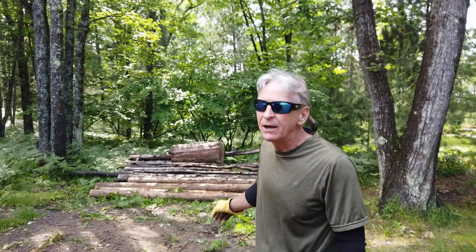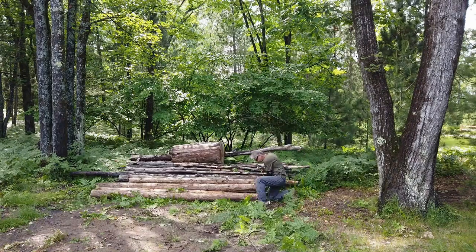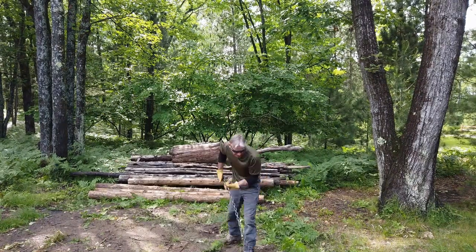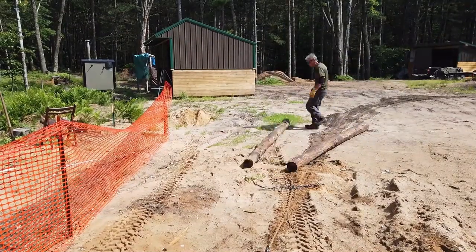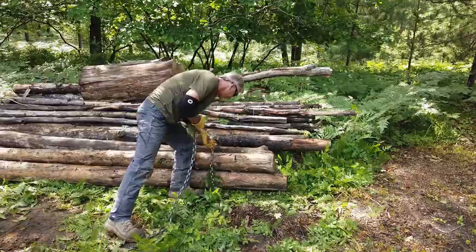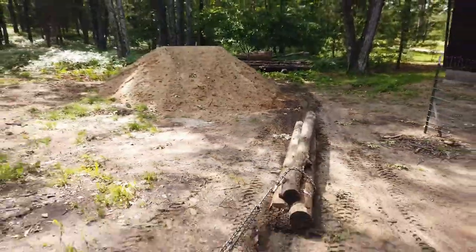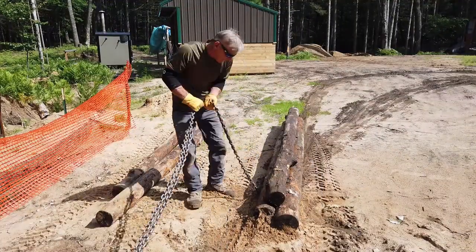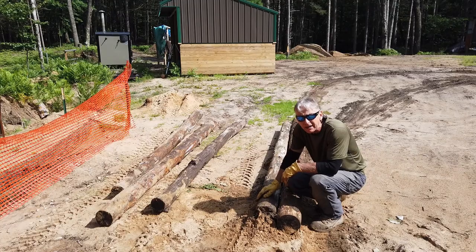I got five of them over here and two over there. That makes seven. That's what I need. And I'm gonna try to drag them two at a time. This one is a little shorter. I'm going to use it down where the wall is not so high.